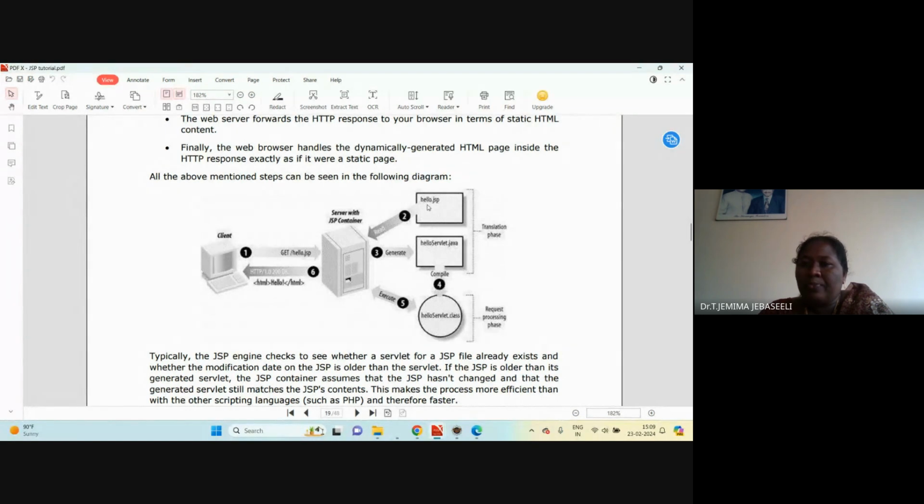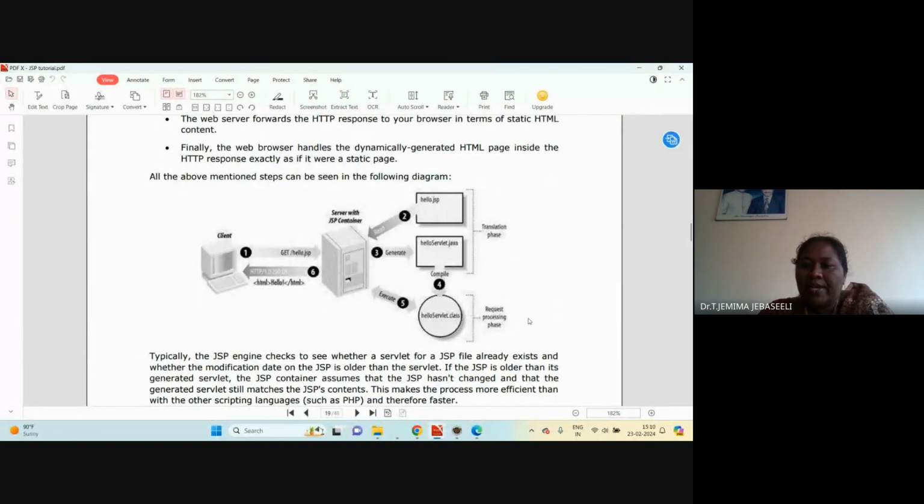The same program, hello.jsp, is converted into helloServlet.java at the time of compilation, and when you execute, this Java program is converted into a class file, helloServlet.class.